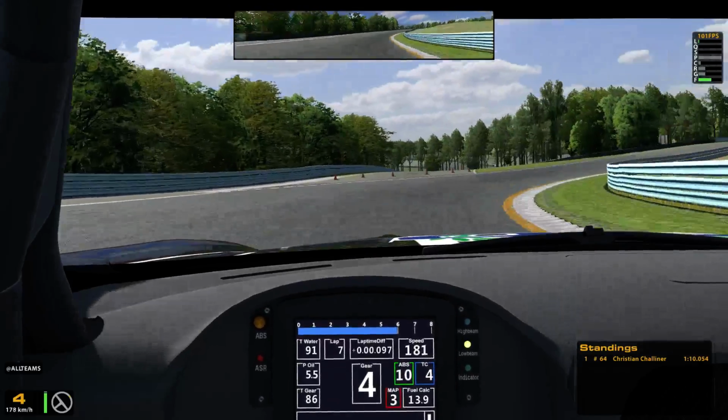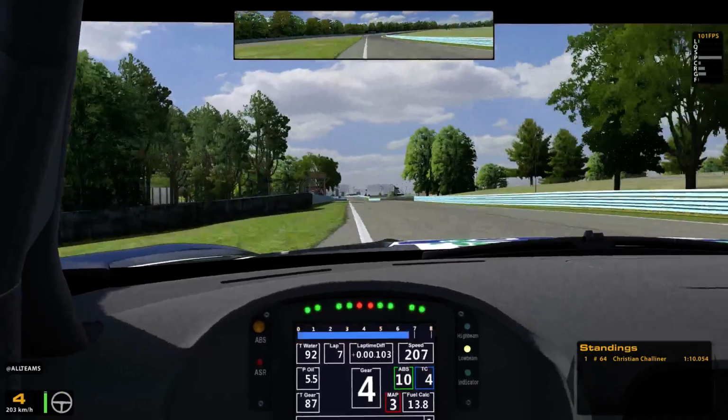Still pushing a little bit wide. Still not quite got what I would like at the front there.